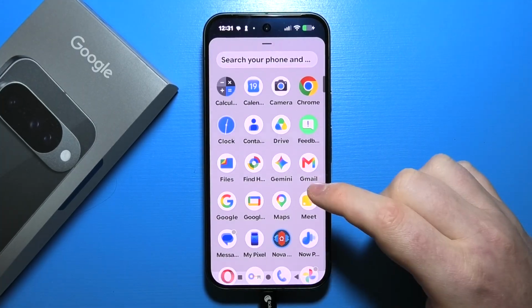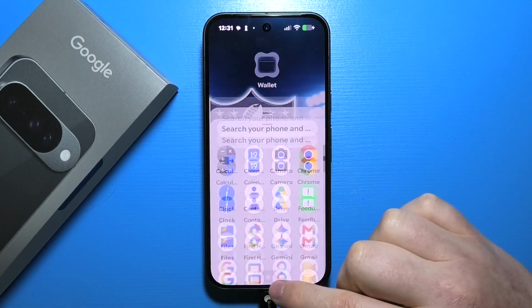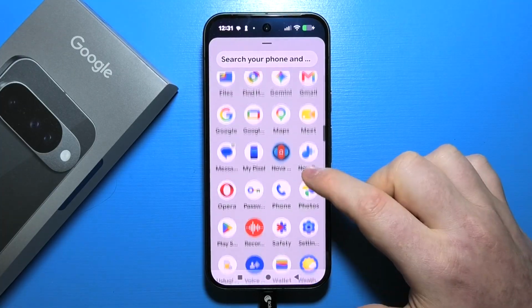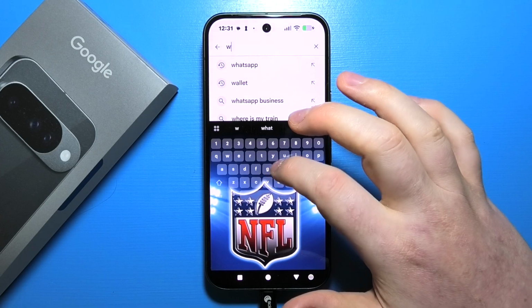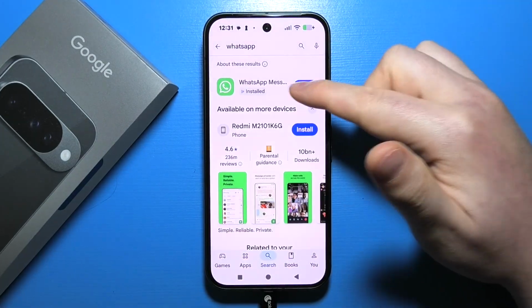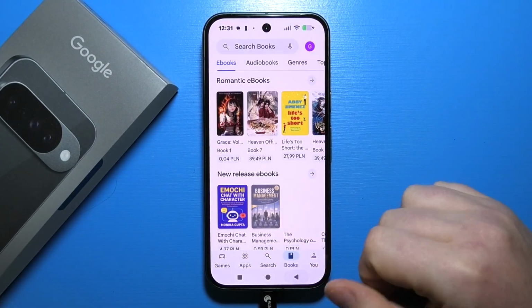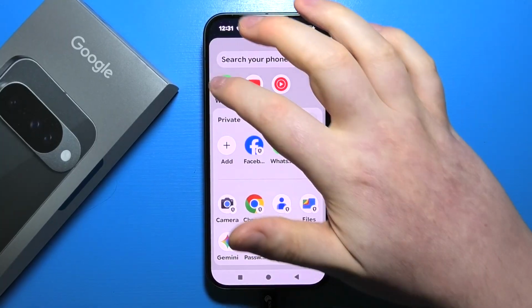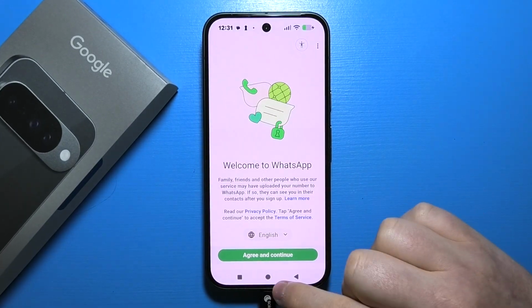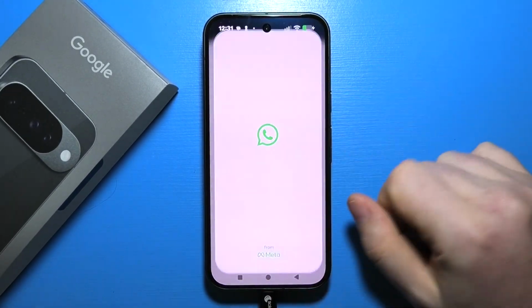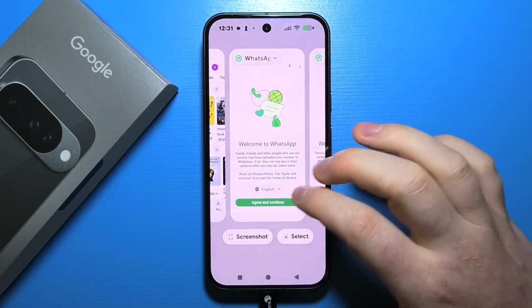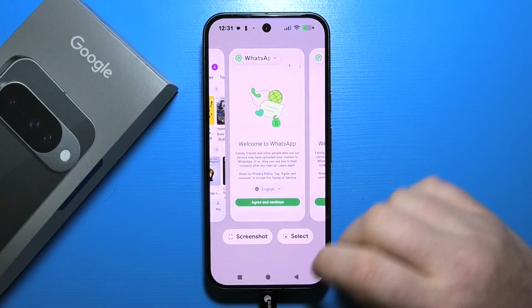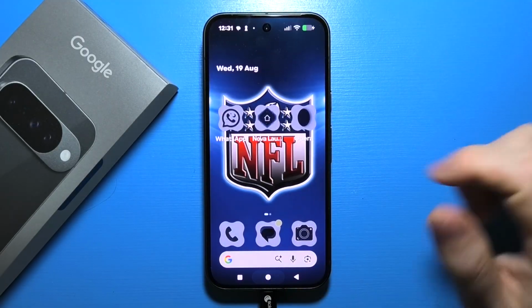Also make sure that you've downloaded WhatsApp from your standard Google Play Store, normally on your phone. So just take a look like this and install it. Now when we have two WhatsApps, we can open one of them from our app drawer and the other one from the private space. And that way, if we go into background apps, as you can see, there's two different WhatsApps open. And that is basically everything.